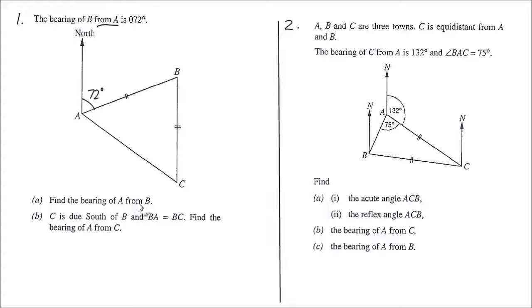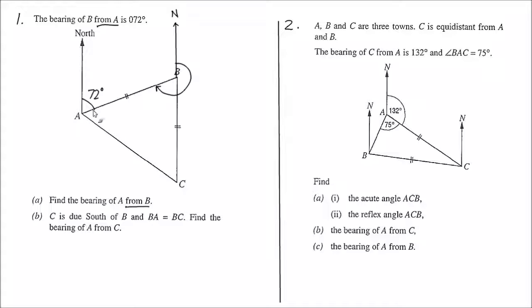And we are asked to find the bearing of A from B. Again, notice that the question says from B. It means that the angle we want is at the point B. So we have to draw the north-south line at the point B. So this is the north-south line at the point B. And we are asked to find the bearing of A from B. That means you start from a point to the north of B and go in a clockwise direction until you reach the line AB. So this is the angle we have to find.